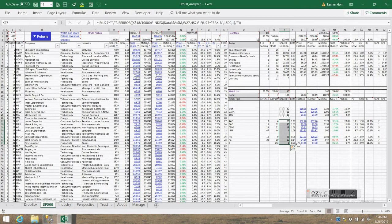Well, one thing we've got to do next is finish out the information for the stocks that are not part of the S&P 500. These stocks here don't have the beta I've actually brought in, so I'm going to quickly assume I've looked those up and typed in some fairly significant betas associated with these high risk kinds of stocks. So now I see the overall portfolio beta of 1.2.